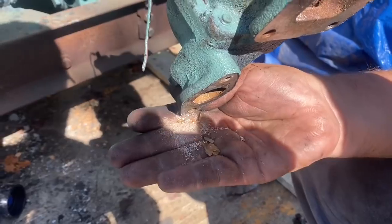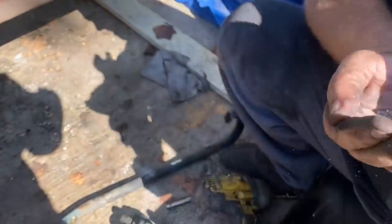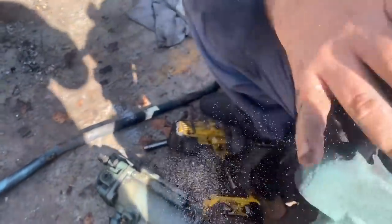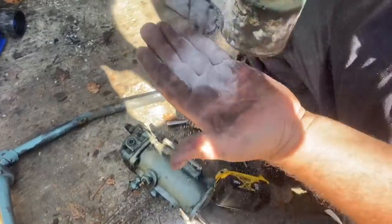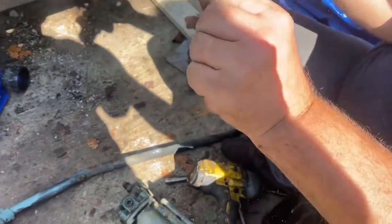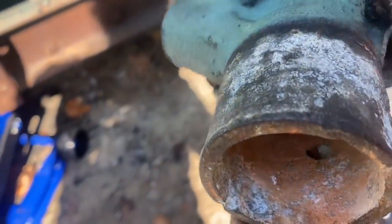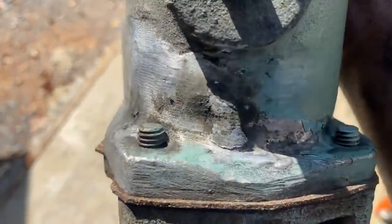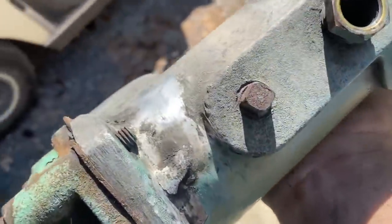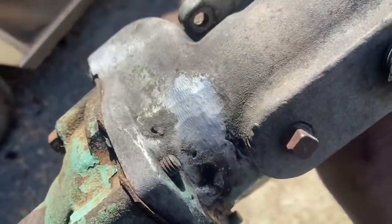Look at all those big chunks coming out of the cooling system — and that's just a little bit of it. This aluminum has holes eaten all the way through it — you can see how deep that is. Even my good thermostat housing here has been welded together. That always happens because of the corrosion when getting them apart. This one has been welded but it wasn't leaking when we had it here, so hopefully it's good.